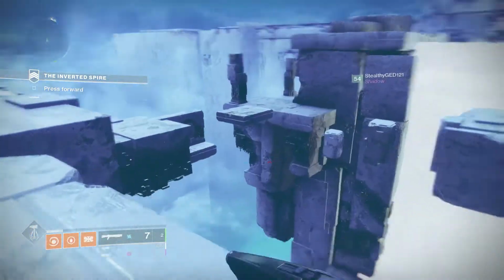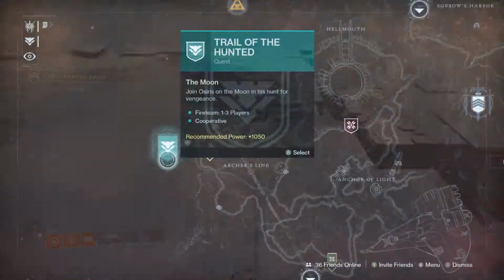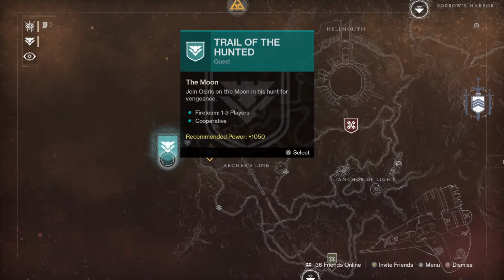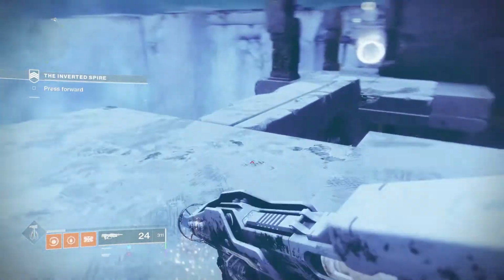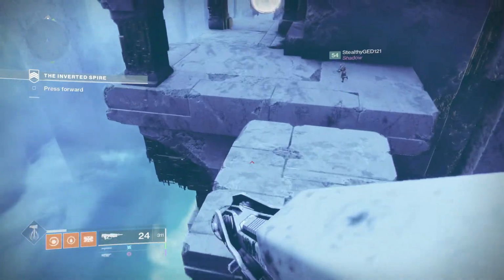First things first, if you haven't already done it, you'll want to visit the moon and start the mission Trail of the Hunted. If you don't do this, you won't be able to obtain the Cryptolith Lure and start the Wrathborn Hunt missions. I won't talk about what happens in this mission because it contains a bunch of spoilers, but after the mission ends, you'll become better acquainted with the Crow.